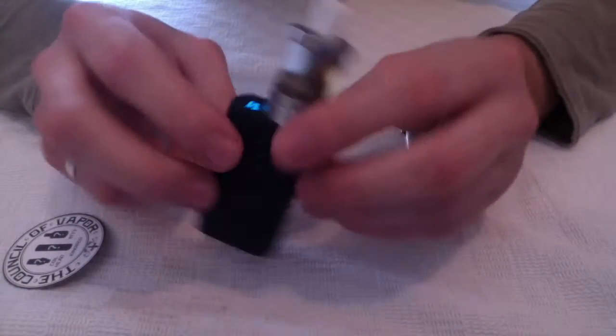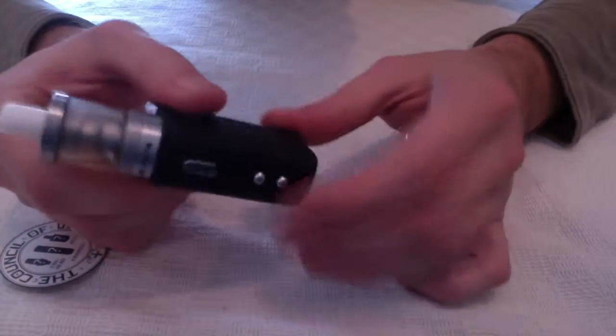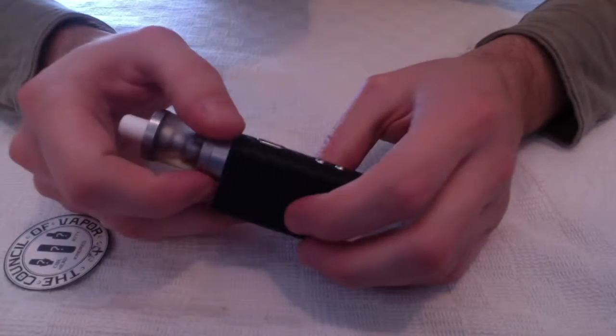Small display, looking good. Let's go back up on top and have a vape. For me, the main selling point of the Minivolt is definitely its size. It's small and compact, it fits in your pocket. You can take it out and basically have enough battery life to get you through most of the evening.